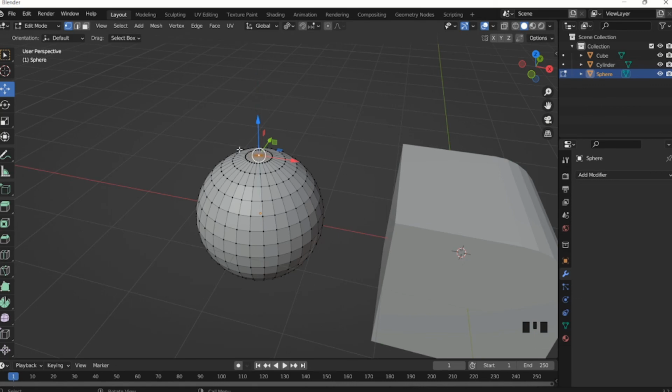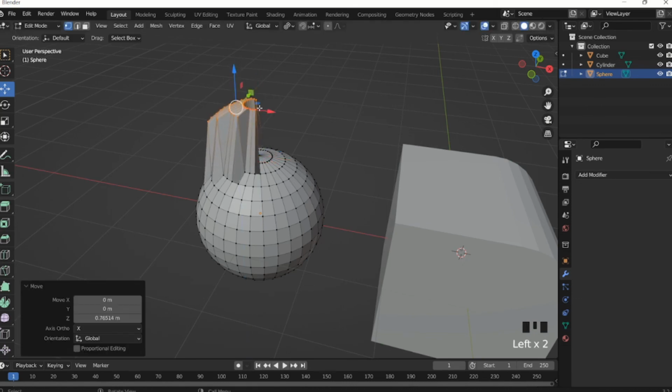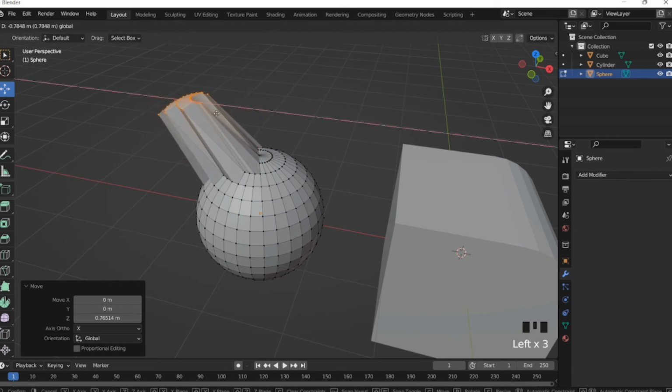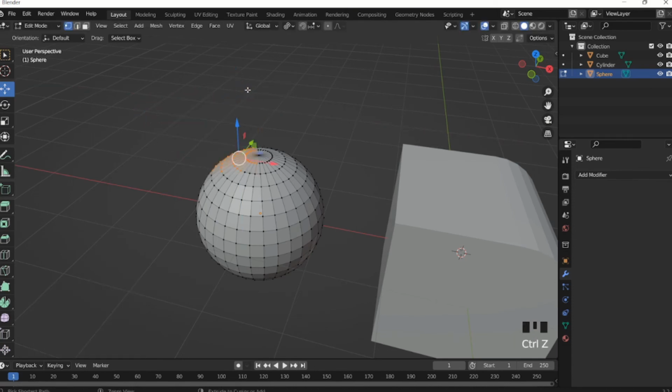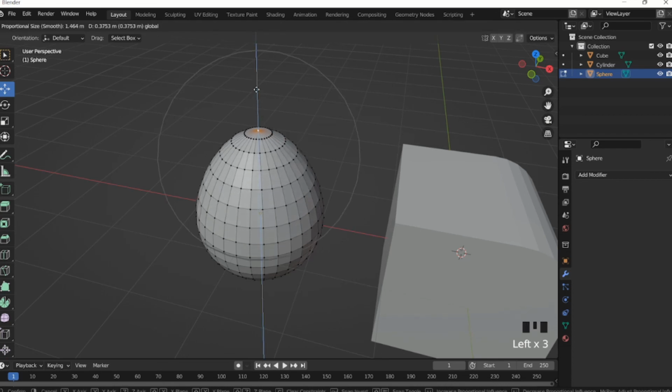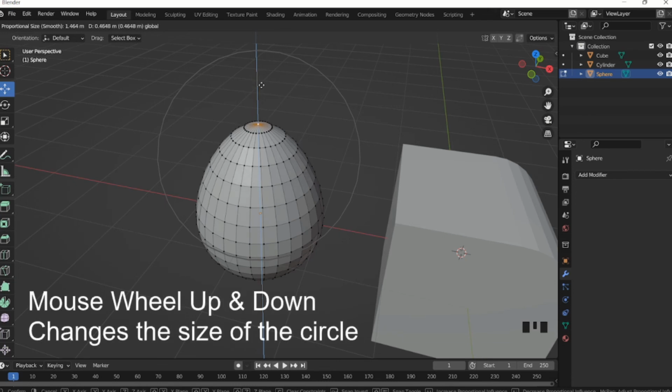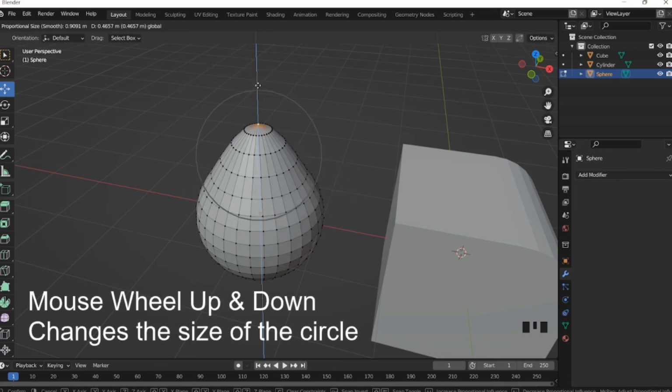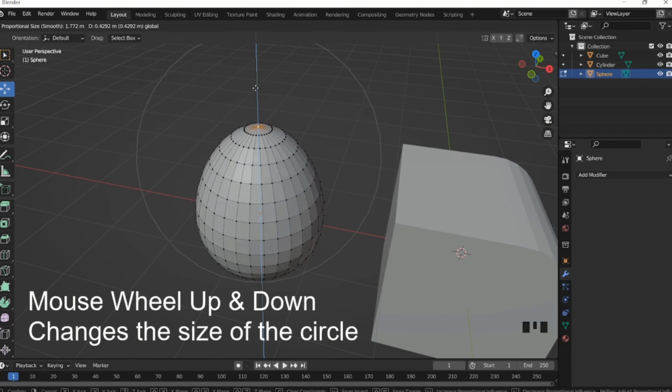And if you want to move a few of them, you can, but as you can see, it's not the best way. But with proportional editing, you just click this, and you can move several vertices more smoothly, I guess. And whatever's inside this circle is affected, and you could change the size of the circle with the mouse wheel. Okay?